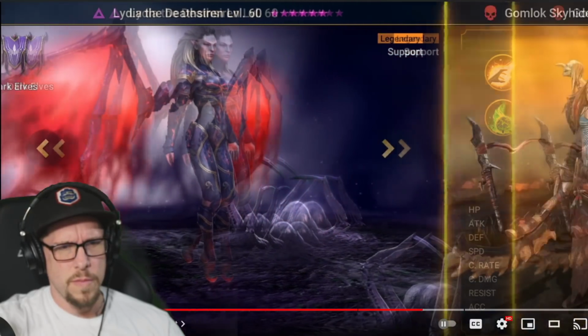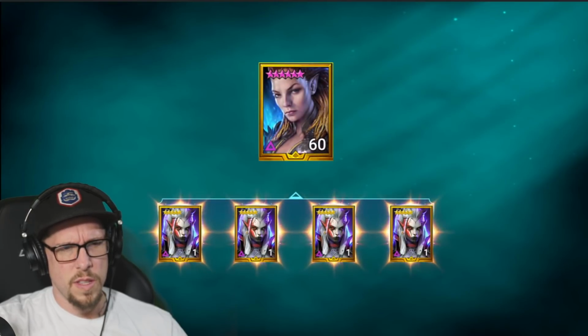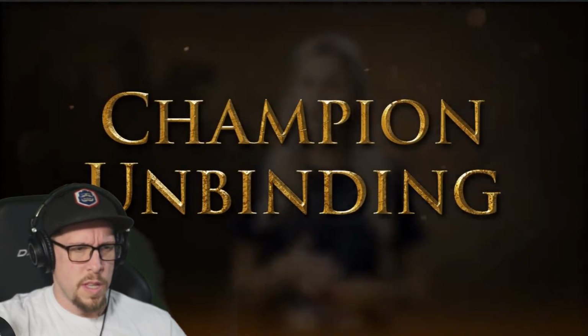We also realize there are a few champions you can't ever get duplicates of. Lydia the Death Siren, Gumlock Skyhide, Ura's Soul Cage, and a few others. So that these powerful champions aren't left out of this feature, we've assigned other champions from their faction to act as their surrogate duplicates as far as empowering is concerned. For example, you'll be able to use Vizix to empower Lydia. Anyway, the entire list will be available in the game once the Guardian Ring goes live. Finally, we have the Champion Unbinding feature that is also exclusive.